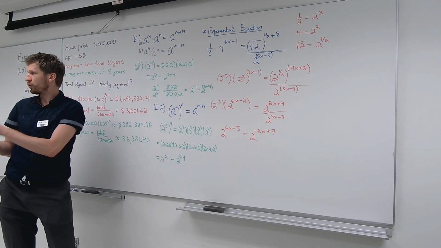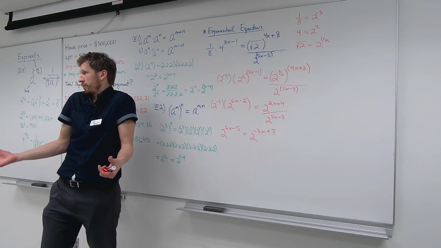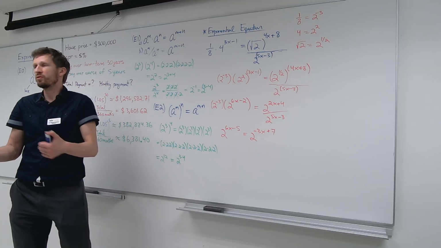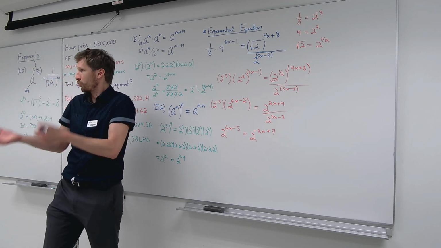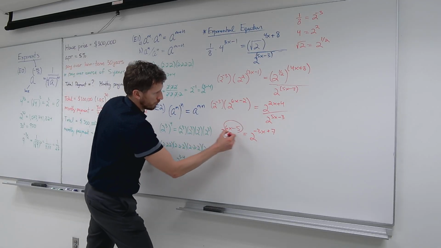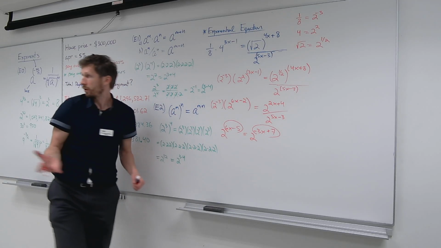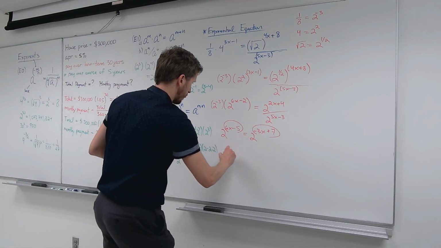So now when we have 2 to the power equals 2 to the power, what happens? The powers are the same, right? Like think about it. If I do 2 squared, that's 4. 4 is 2 squared. It's not 2 anything else. 2 squared is 2 squared, right? So I need to match these up. I need to equal them. We now have a linear equation coming out. 6x minus 5. You have to solve just this.